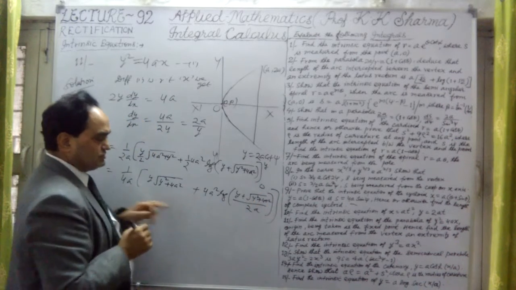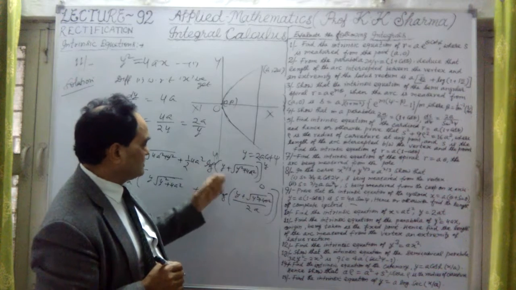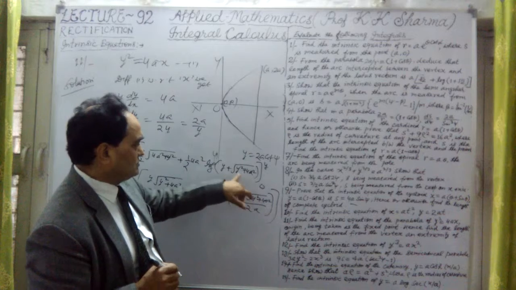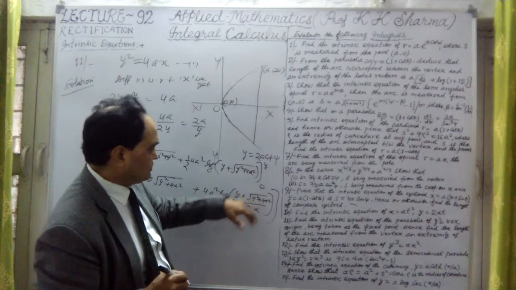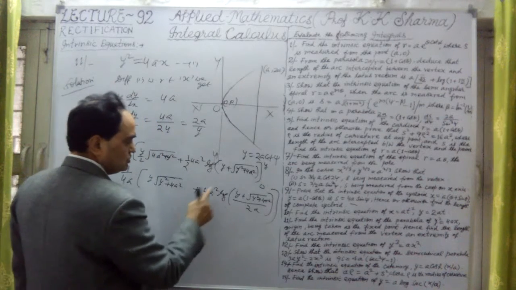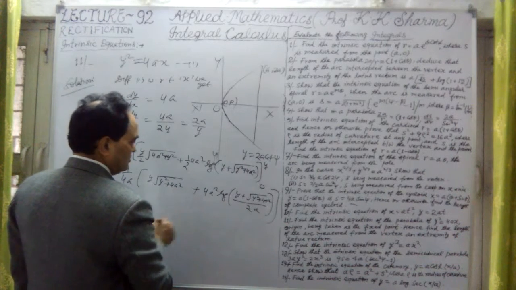Try to understand: when the lower limit is put in with the minus sign, it will be minus log of 4a square into log, but 4a square is twice a, so it's twice a from the denominator. Log m minus log n is log m upon n. So this is log of m upon n. Okay, so this is the value.